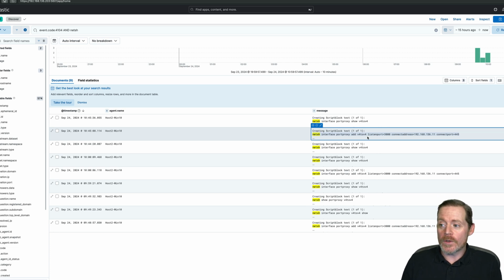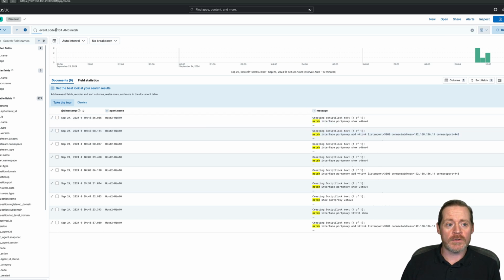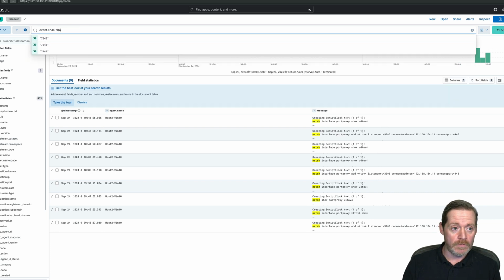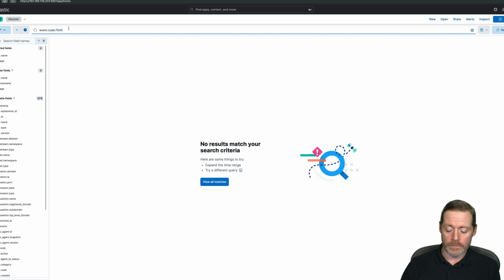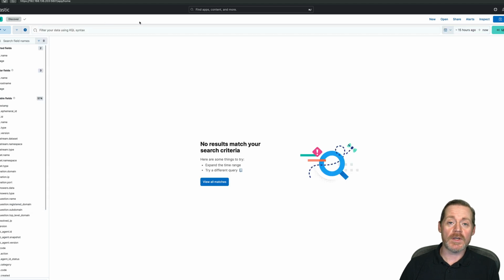So there's your detection for your proxy, your detection for the Devtunnel establishment. The rest of this was done on a Linux box, right? So you can't really do much there. You could look for the installation of Atera on the file server. That would be what I would recommend doing. If we look, I don't think I have logs from that file server coming in, but if you look for 7045, yeah, I don't have it coming in. 7045 is the service installation. You could look for the service installation happening of Atera, and that will tell you that you have seen Atera installed on your system. Also, the execution of the setup.msi, we would have that as well. But that's your detection.